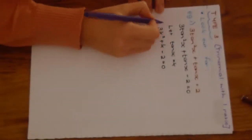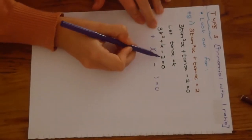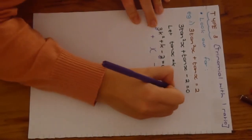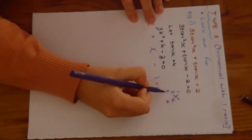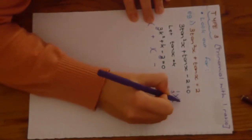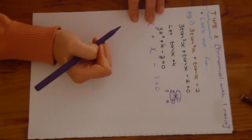Remember, you just create your 2 brackets. If you look at the sign over here, we know that this will be plus and minus. And this is one of those tricky trinomials, so you have to look at both the 2 and the 3. The combinations of the factors: this 3 can only be 1 and 3, and 2 can only be 1 and 2. If I multiply this, I get 3, and then I get 2. Do 3 and 2, minus or plus, make 1? It does. So you know this is going to be your combination. If it hadn't worked, you would just flip the 1 and the 2 around to check if, when you multiplied that, it would give you the 1.